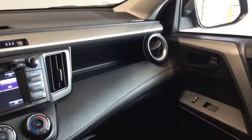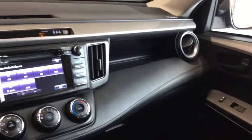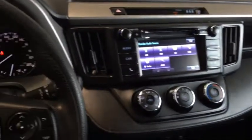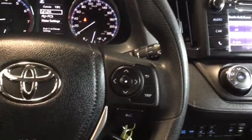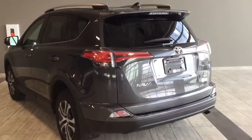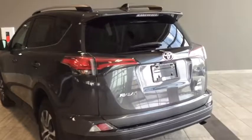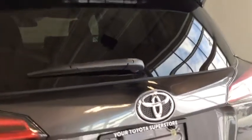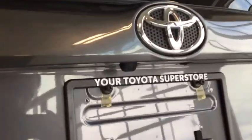Here we're taking one more look at the style and function built right into your 2017 RAV4. Here we are at the back cargo area. Taking a closer look, you do have that rear windshield wiper for when things start getting a little bit messy out there, as well as your backup camera found below there to help you in and out of those tight spots.